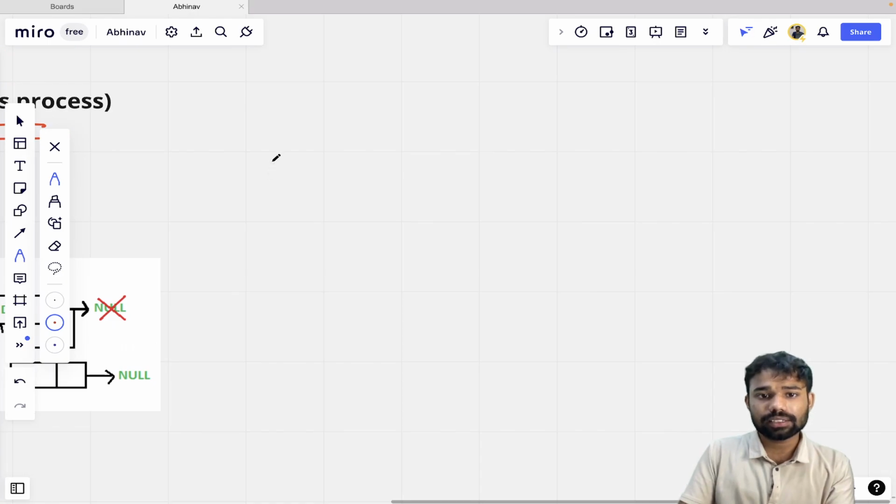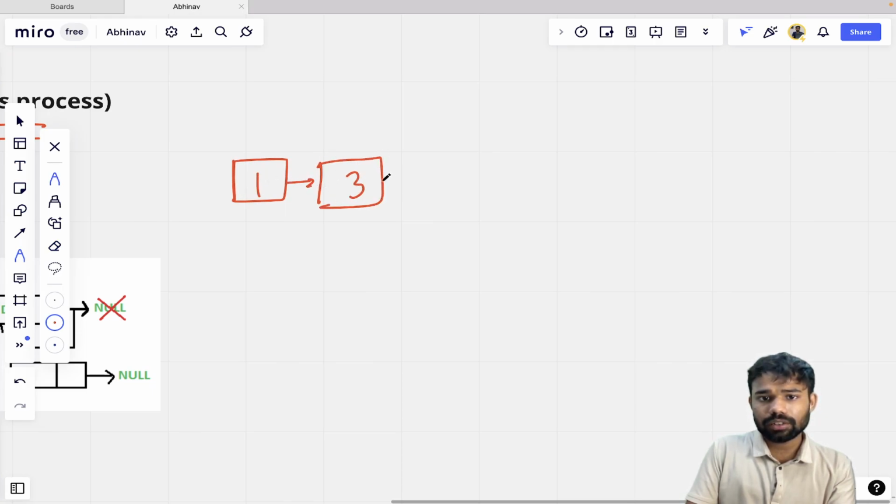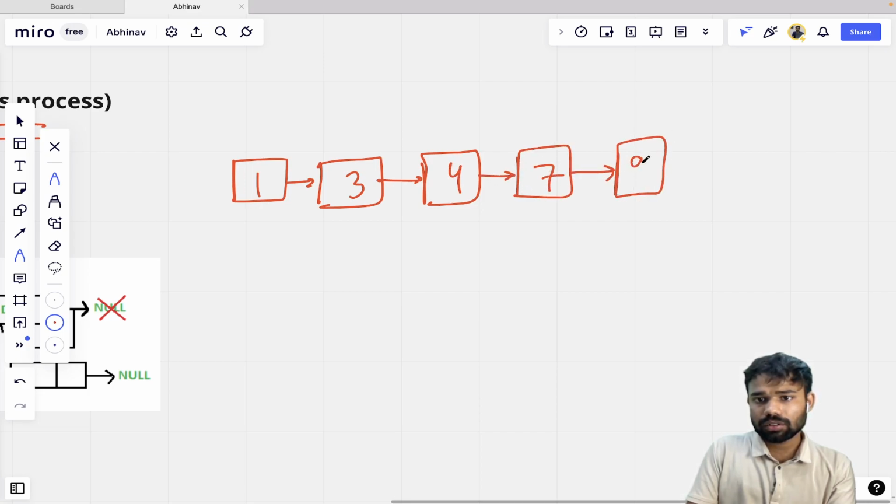Let's say that our linked list is 1, 3, 4, 7, 9, and then let's say this is our new node.